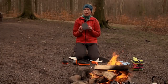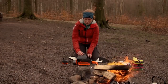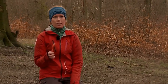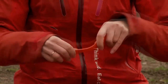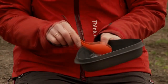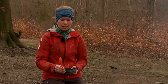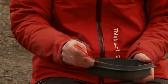And you have a strainer and a cutting board to cut things. And if you have some water in your pot, it helps to get rid of it. And then you have the spork, the spoon fork knife combo. It's very long lasting. And the spork is designed just to get out all of the food from a meal kit. And you have a little spork hole. So if you do something else, you can relax because your spork won't fall.